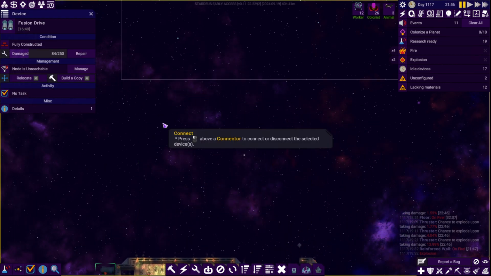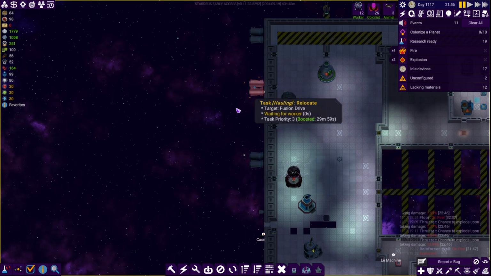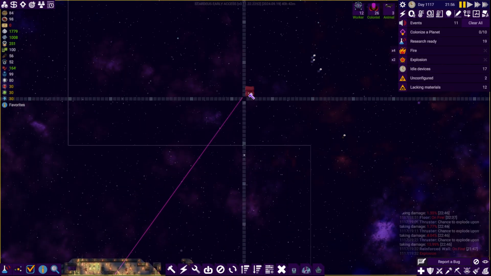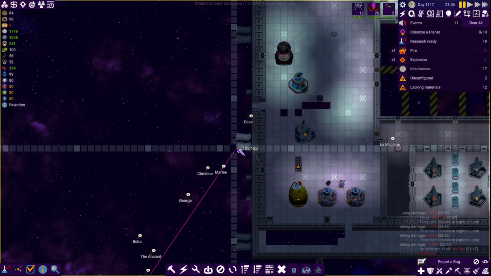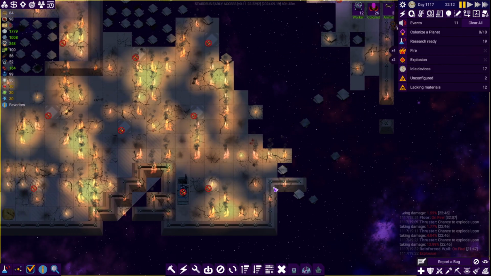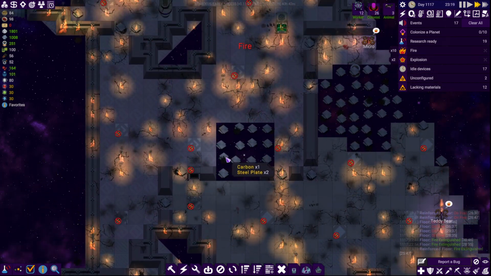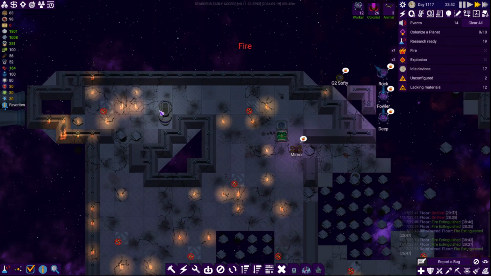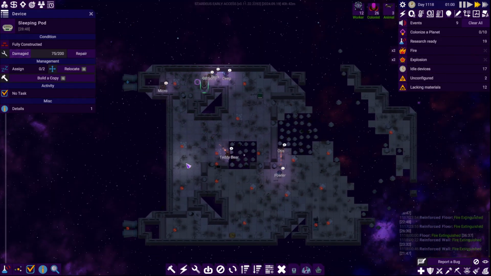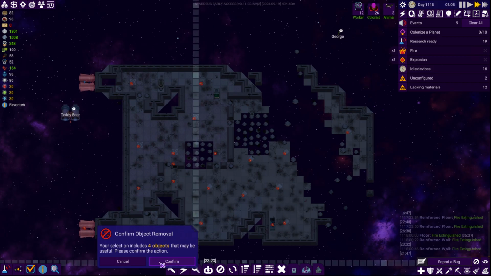No, I'm glad we didn't build those. All right. Put one fusion drive right there. We'll take this fusion drive. We'll throw you right about there. Let the rest burn. Carbon, steel plating. All that's gonna go. All right. Deconstruct everything.